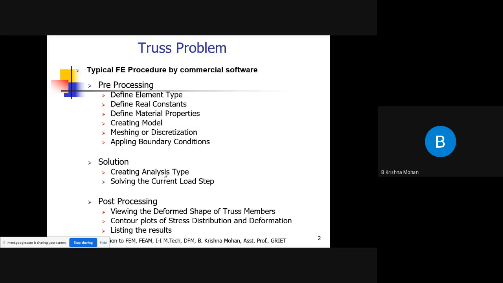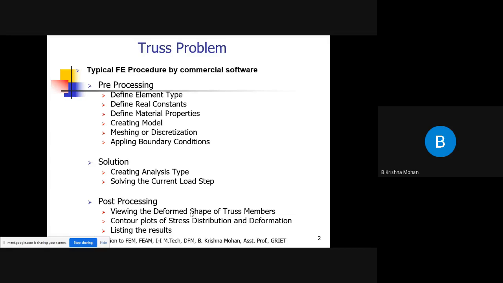You just need to create a load step and define the type of analysis, and the software is going to solve it automatically. Once you get the results, they will be stored, and in post-processing you can view the results.